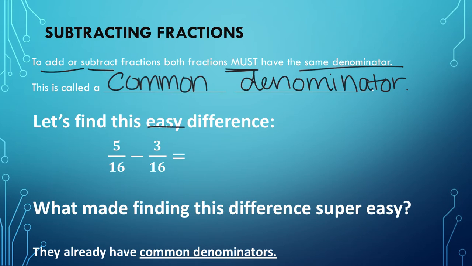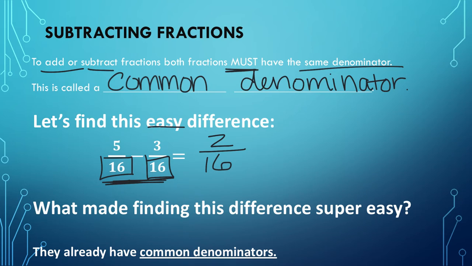So this one's nice and easy for us because they have that same common denominator of 16. Therefore, we don't need to do anything but start to subtract. All right, so we have 5/16 minus 3/16. Remember, we do not subtract our denominators though, all right? We're talking about 16 pieces of something. And if I have 5 of them in those size of slices, say, and I take away 3 of them, I've got 2 and still bringing over that 16, right? We don't take 16 minus 16, that'd be 0, so that wouldn't make any sense anyways.